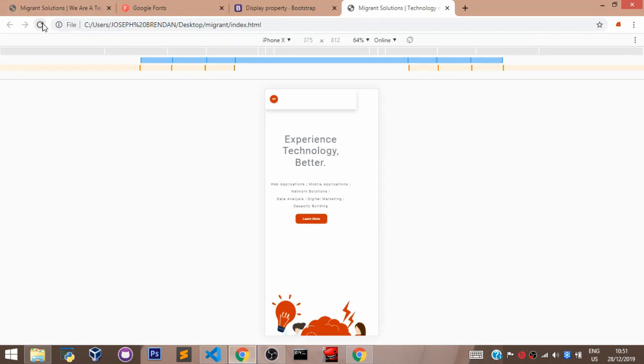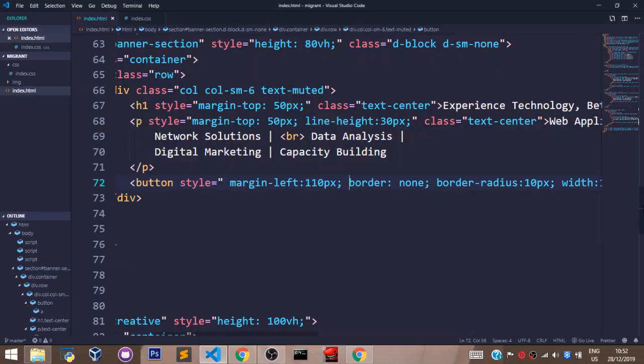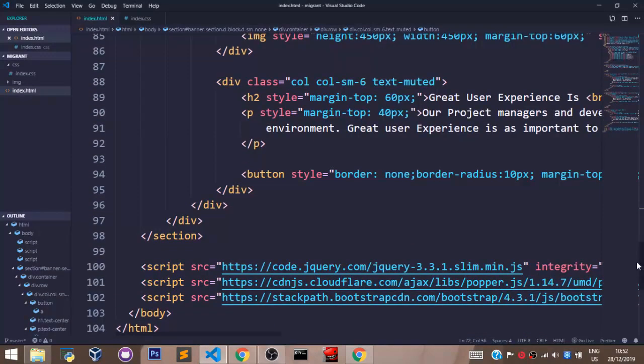That looks better also. For now, we have created a mobile display for the header section, and we have created a mobile display for the banner section. So let's create a mobile display for this section, which is the final section in our website. To do that, we'll come beneath the creative section.